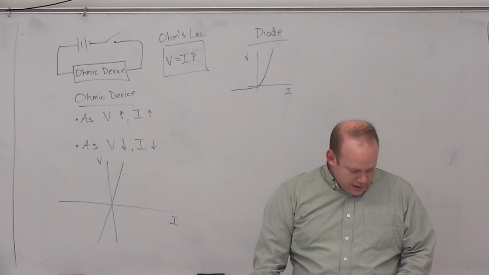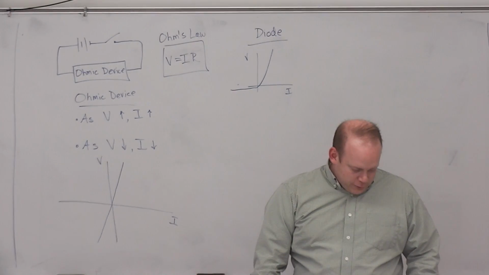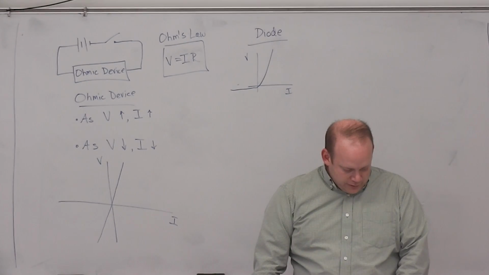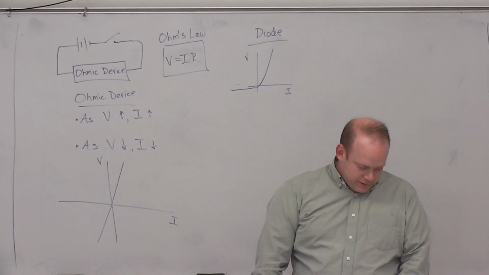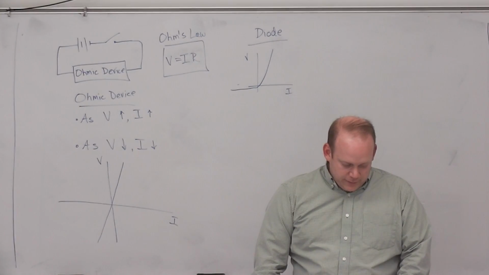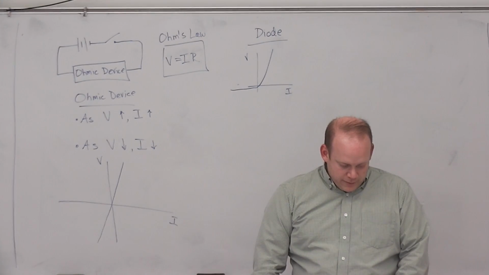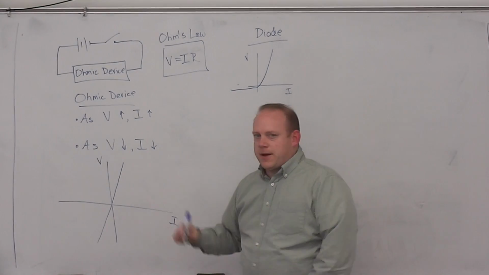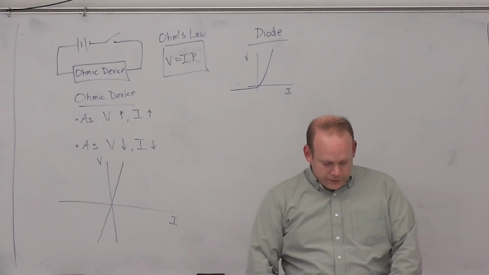So now it says a conducting material obeys Ohm's law when the resistivity of the material is independent of the magnitude and direction of the applied electric field. Really, we want to focus on the other one, where it says a conducting device obeys Ohm's law when the resistance of the device is independent of the magnitude and polarity of the applied potential difference. In other words, the resistance is not affected by the current or by the voltage.